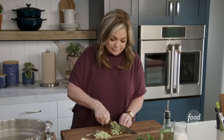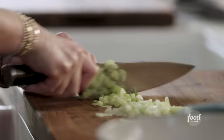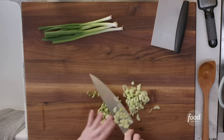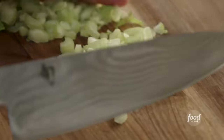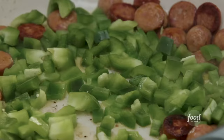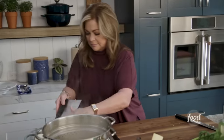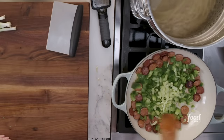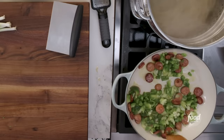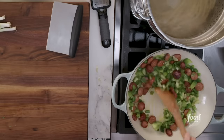I'm using the whole celery, even the very, very little ends, because I love them. So no leftovers for Bloody Mary today. Usually I'll save those for Bloody Mary. So this goes in. As you finish them, just pop them in. Give it a little stir. Already starting to smell amazing.